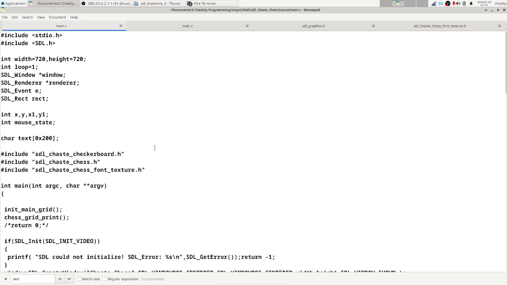Okay, here's what we're going to do. There's a character array named text, and then there's text scale. Yeah, scale. Text scale equals 1. Okay, so that's what we're going to do here.